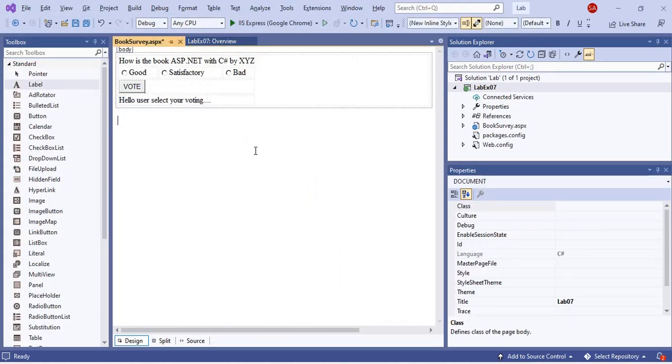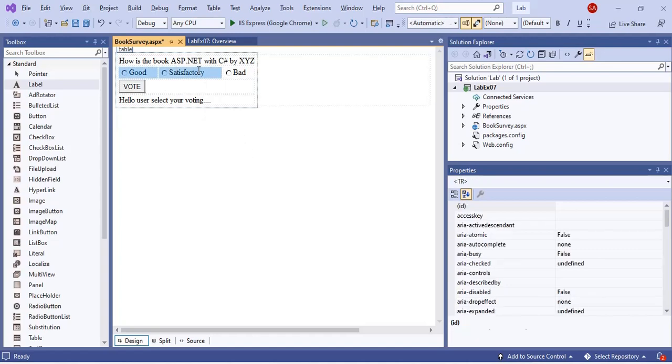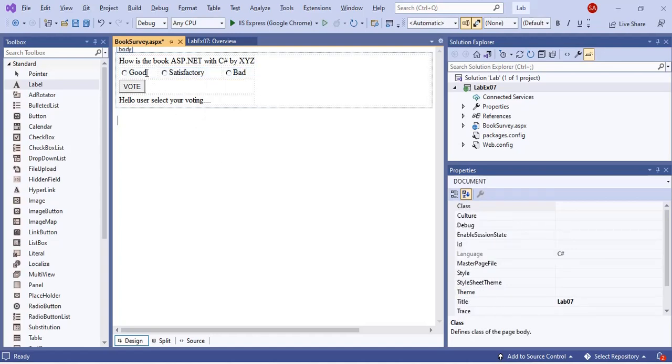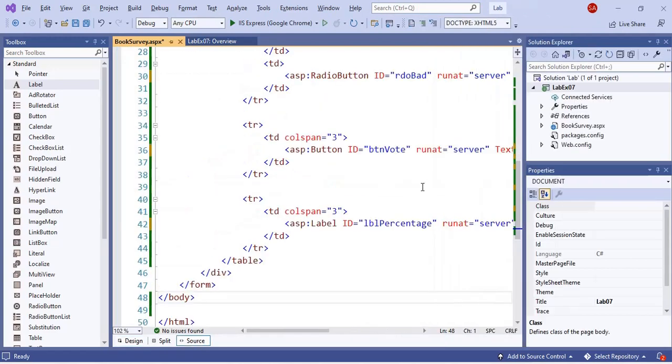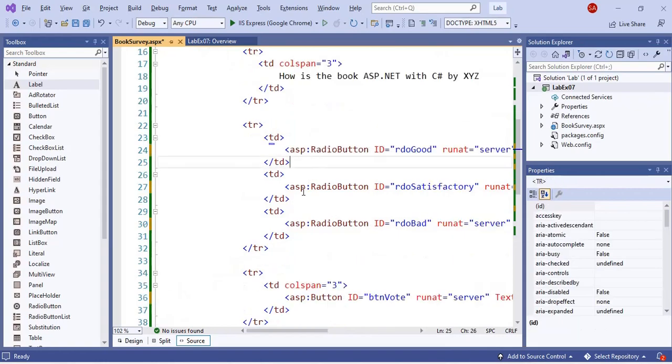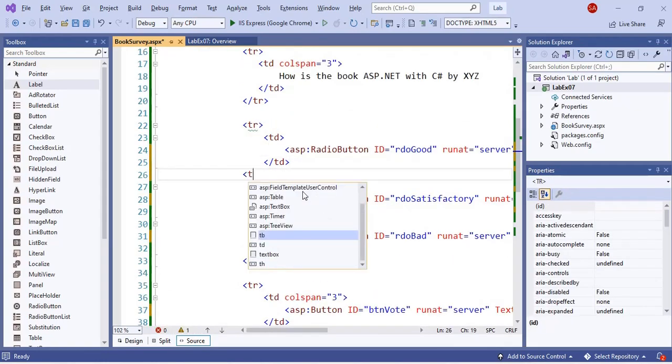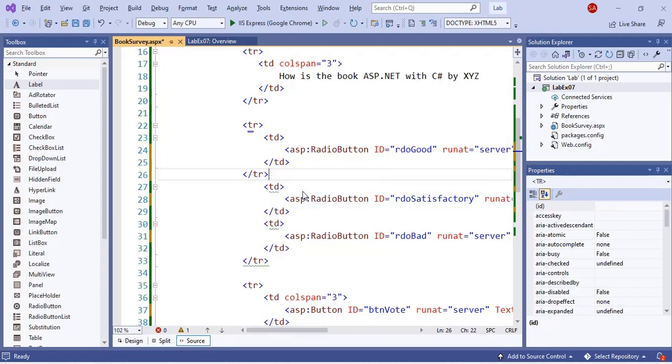I need to change the orientation. Here you see good, satisfactory, and bad are appearing in horizontal order. So I have to bring that to vertical order. How to do that? Very simple. You just introduce some additional rows. That's it.